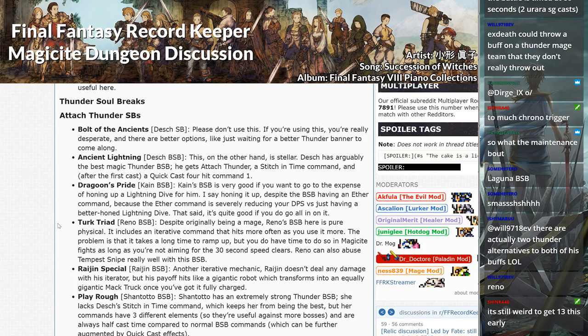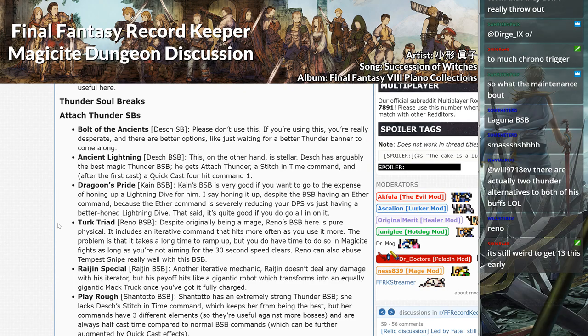Next up is Ancient Lightning, Desh's Burst Soul Break 2. This, on the other hand, is stellar. Desh has arguably the best Magic Thunder BSB in the game. He gets Attached Thunder, Decision Time Command, and after the first cast, a Quick Cast 4-Hit Command 1. I agree. I don't think there's any other, at least magical, Thunder BSB that can compare with this as far as damage output's concerned.